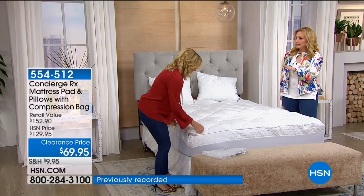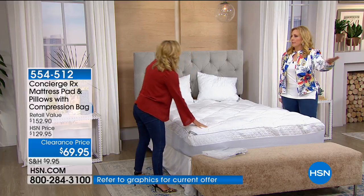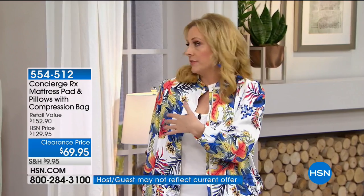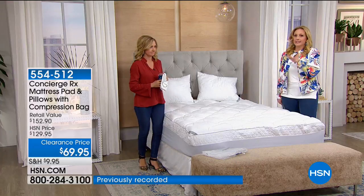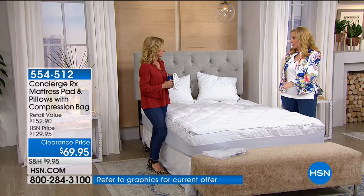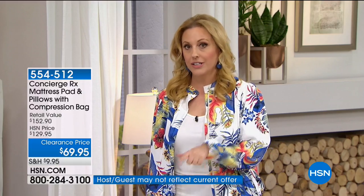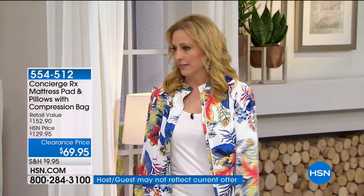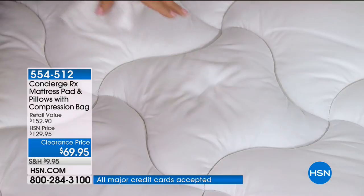President's Day weekend was just last weekend — that's like international mattress day. So everybody who bought a brand new mattress over President's Day: if you have a brand new mattress, you need a mattress pad. It's essential to protect the investment. Your mattress lasts around 10 years — if you spill something on your mattress, you can't wash it. You can wash this. Also, a lot of manufacturers will void your warranty if you're not using a mattress pad.